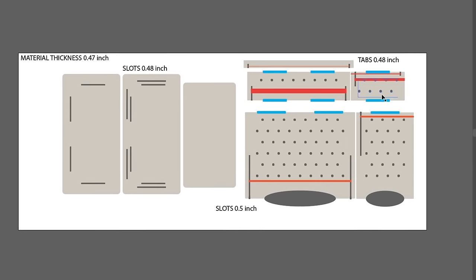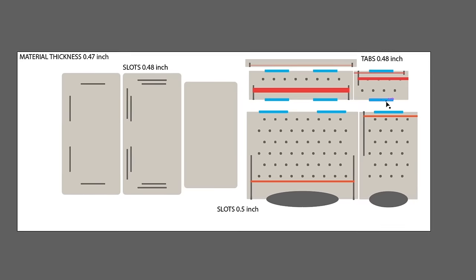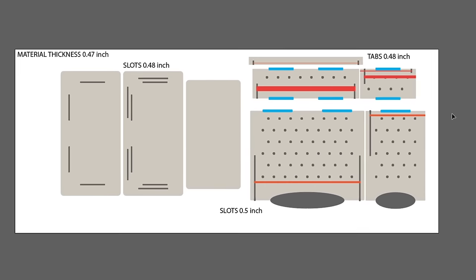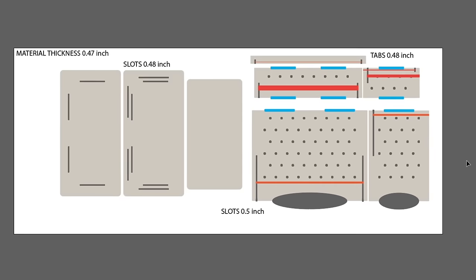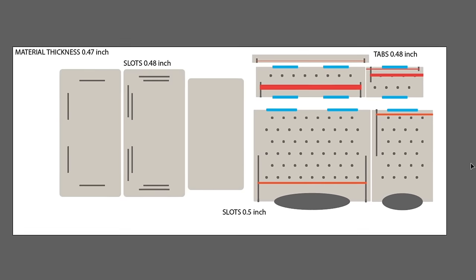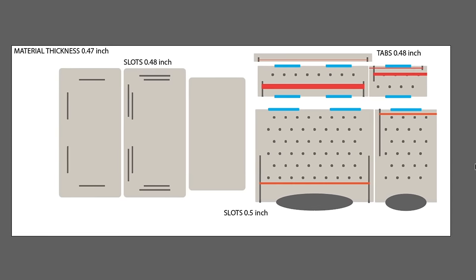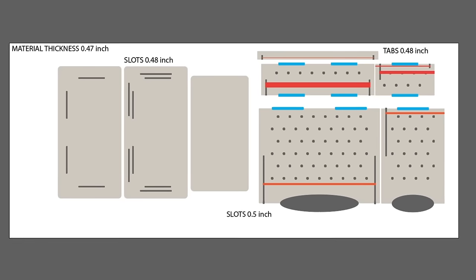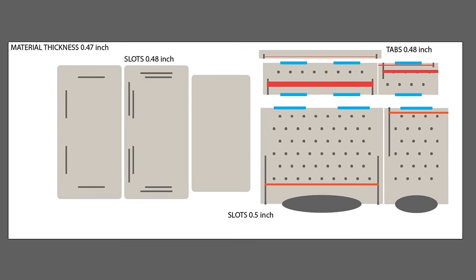The tabs are gonna stick up about 0.48 inches. The material thickness is 0.47 inches, but I'm gonna account for kerfing and add 0.01 inch to it. That way the tab is nice and flush on the top and on the second tier, so nothing will catch or get stuck down in the hole.